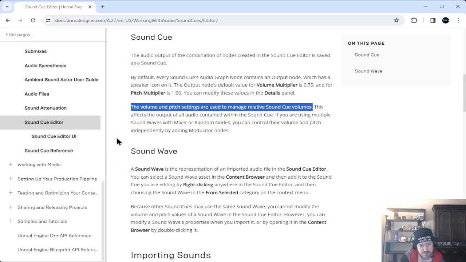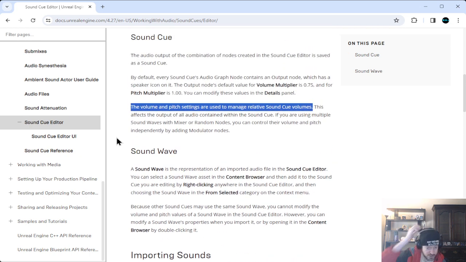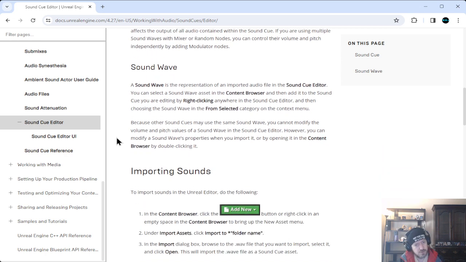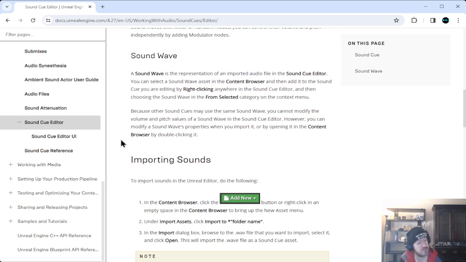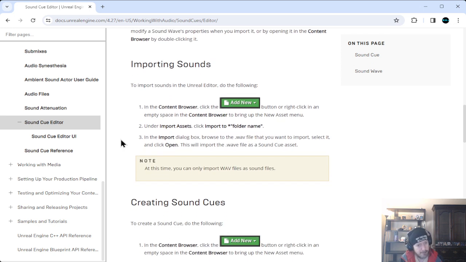But again, it's one of those things where it's like, okay, then still, what is the purpose of a sound cue versus a sound mixer? That's the one thing that could really use a good explanation so far, and we're not getting that.